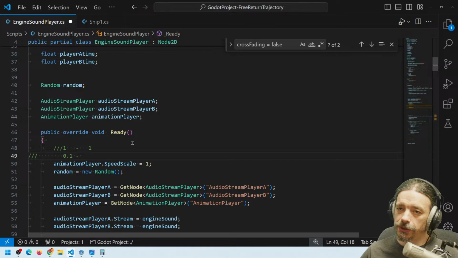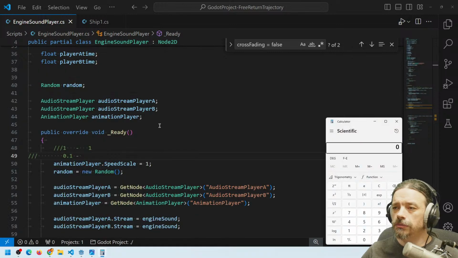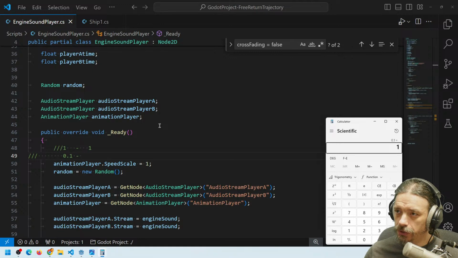So it will not work. We need to divide. Calculator. What did I do? Calculator. So 0.1 divided by 1.